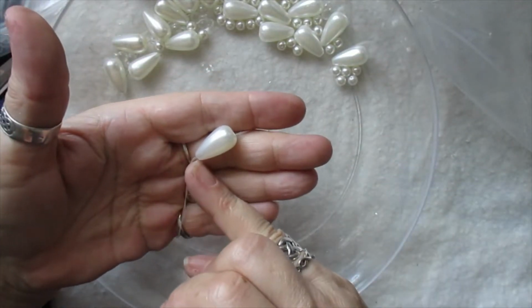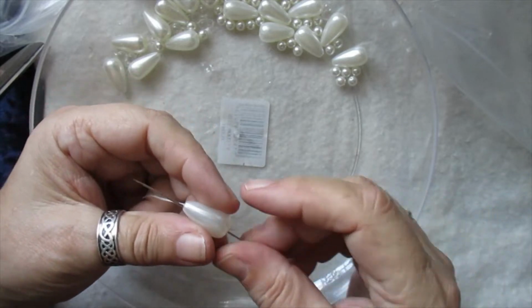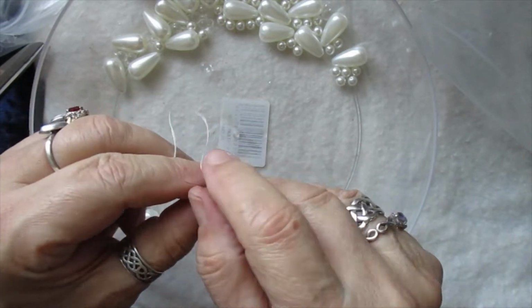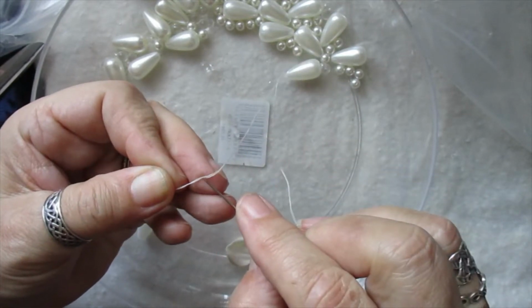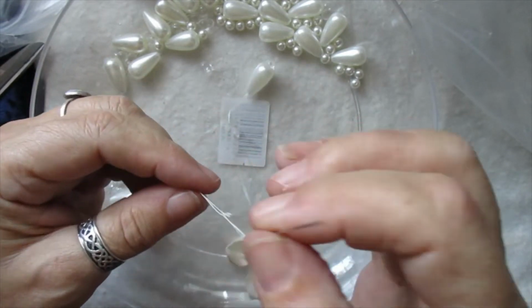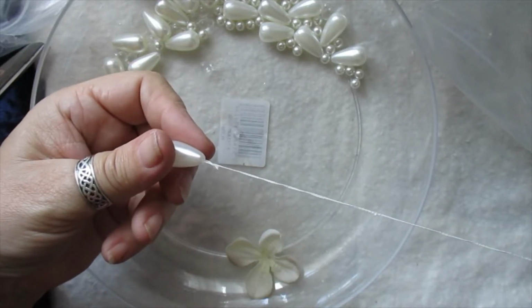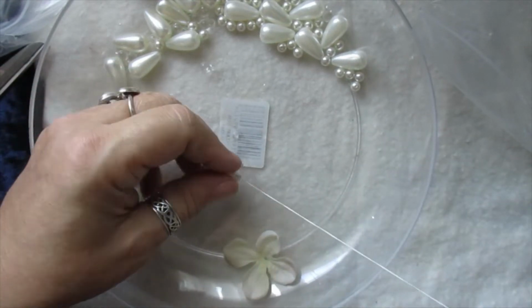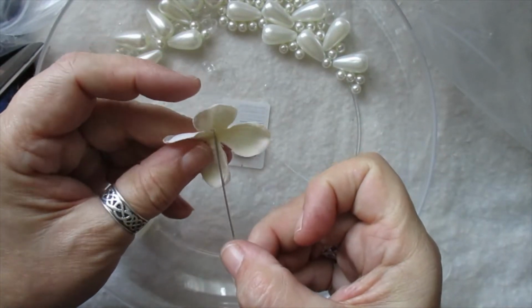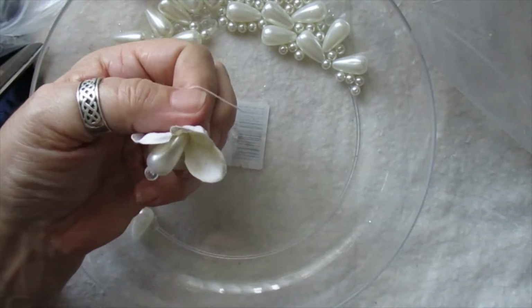Again, don't forget to go in the smallest end first, then put the stopper on it, then go back through. Get the thread, we need it separated. See how it pulls it towards that, and then just pull it into the chamber. Then the flower. And you can have the flowers any way you want.